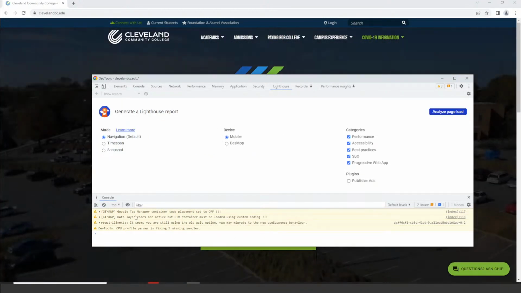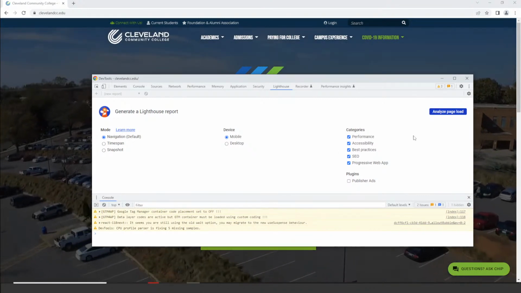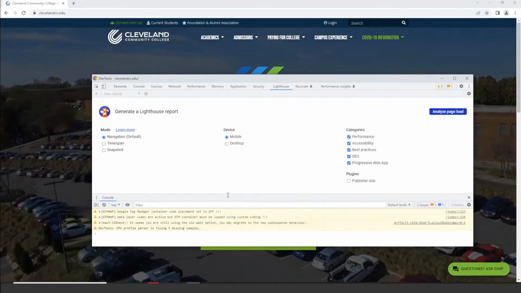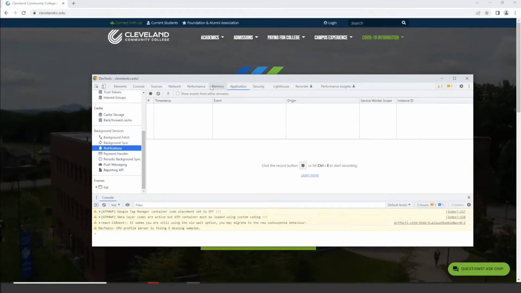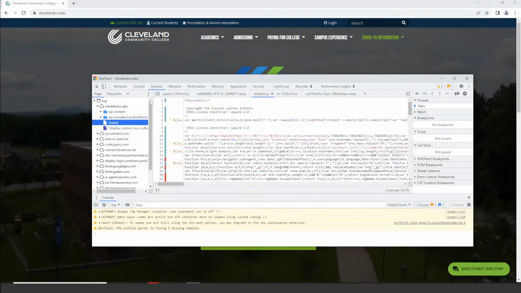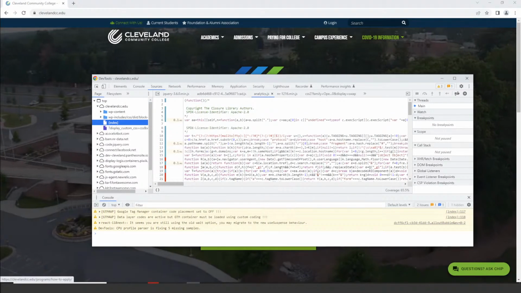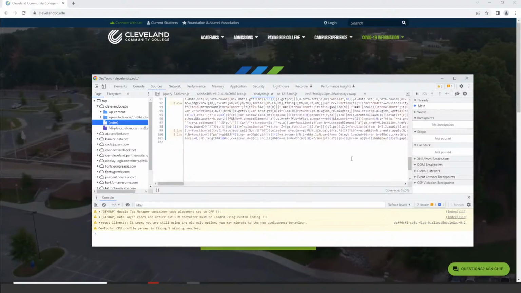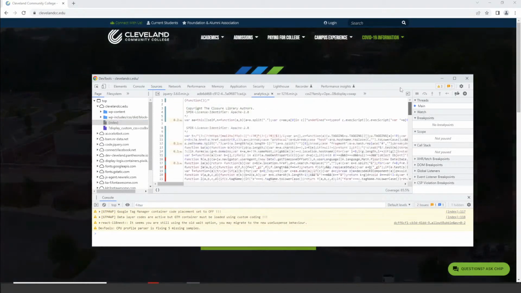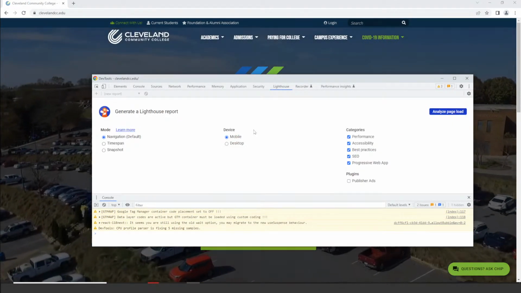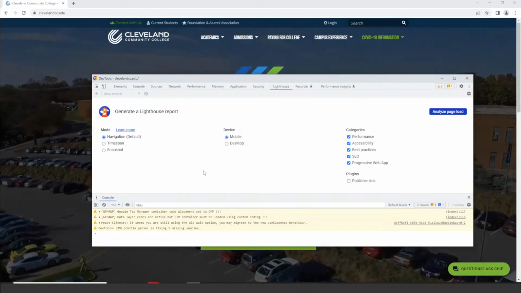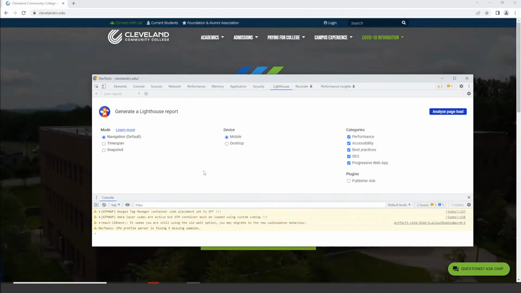We'll generate a Lighthouse report and see how it works. Lighthouse basically takes a lot of the things that we can do manually with these other tabs, and automates it and makes it a lot more efficient and friendlier for us to use. So that'll be what we do next week for our live class.